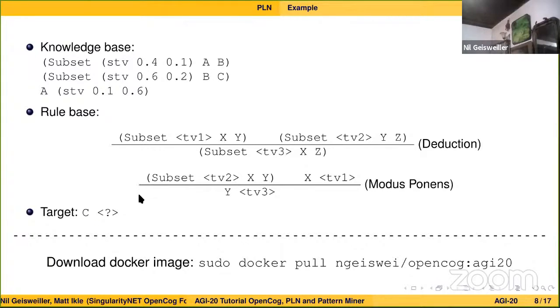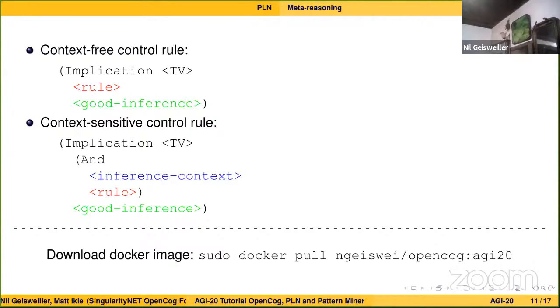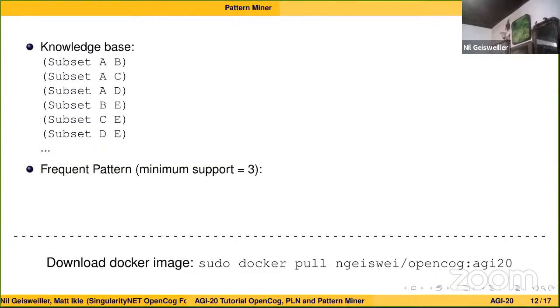So here we have the modus ponens, which has been again probabilitized. If we have X implies Y and we have X, then we have Y to some degree. Okay, so what can we do when we have that? Well, we can basically plug together these rules to construct inference trees or inference graphs to prove things. So given some axioms or some knowledge base, and given these rules, we can start to ask questions, or we can simply run the system in a forward manner and just ask it to infer all possible theorems.